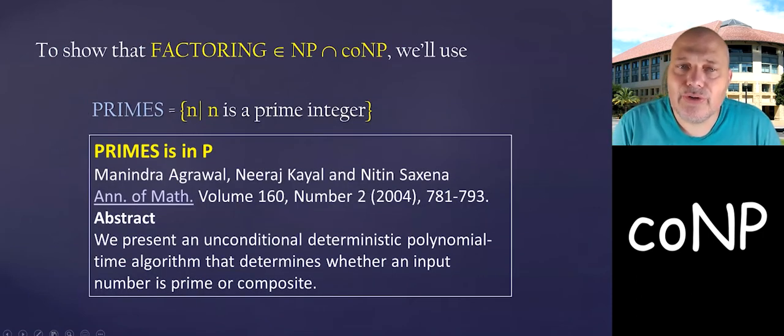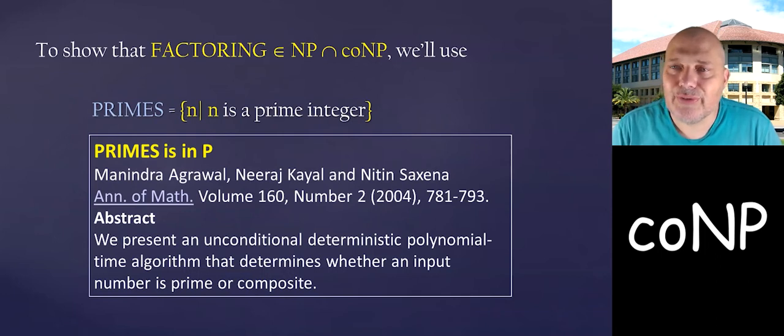And in fact, I'll argue it using a less trivial theorem, a theorem that we knew much later. So it's kind of anachronistic or silly because I'm going to prove a theorem that's non-trivial but not as hard, that factoring is in NP intersect coNP, using a theorem that is pretty hard and wasn't known for a while, that primes is in P. So what are primes? Primes are all the numbers that are primes, prime integers.